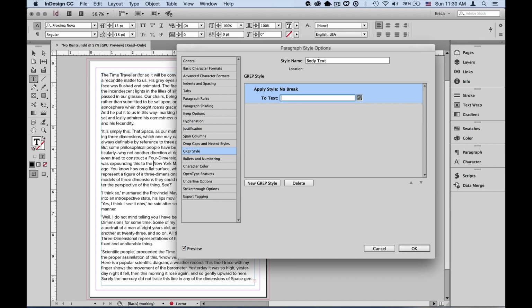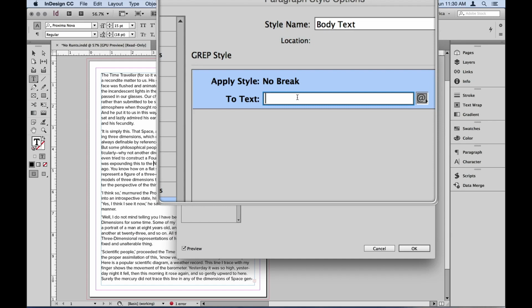And I'm going to tell it what to apply this no break style to. So I'm going to hit period. That's the wildcard, remember, for any character. Then I'm going to tell it exactly how many characters. To tell GREP how many characters exactly, we put a number inside curly brackets. So that's the shift left bracket sign. I'm going to put 10 in here and then shift right bracket.